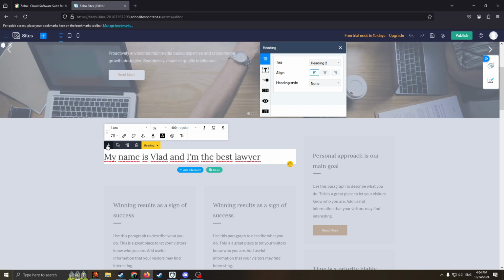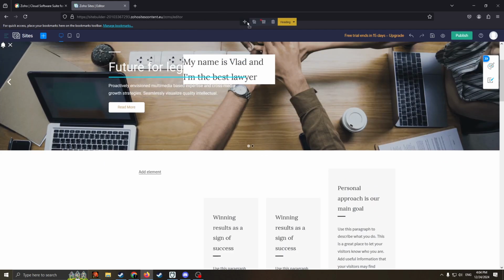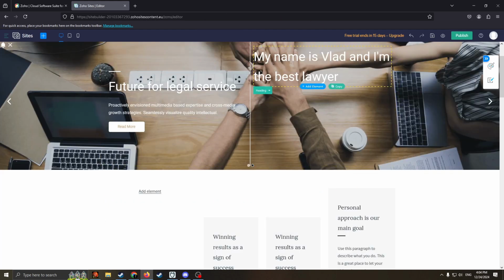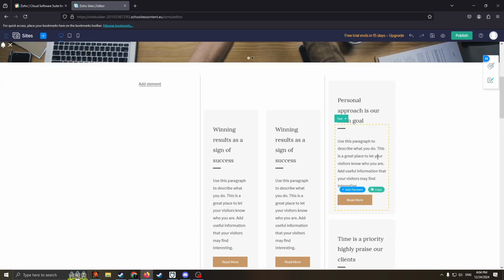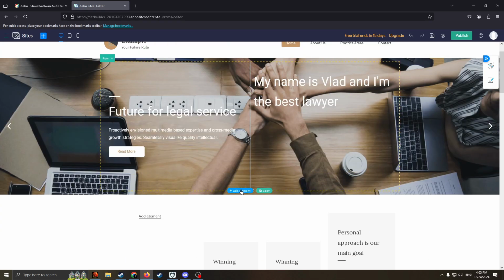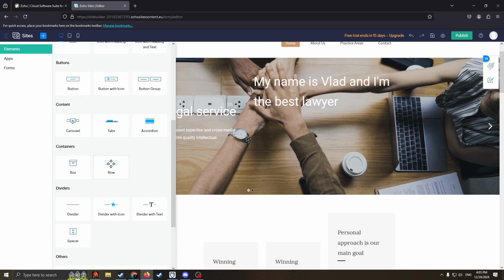You can change the placement of this text. Just click this button, and you can put it here. So you can change the placement as you like. You can add an element like this. You can see this button, and in every section you will get this button, Add Element. And you can add a heading, paragraph, so basically text, images, photo album, image with text, icons, buttons, content, containers, whatever you want.